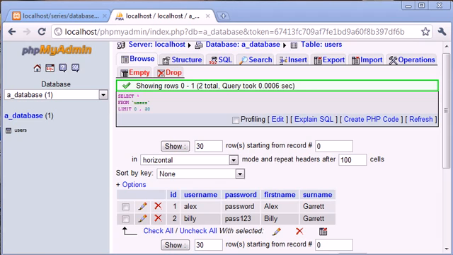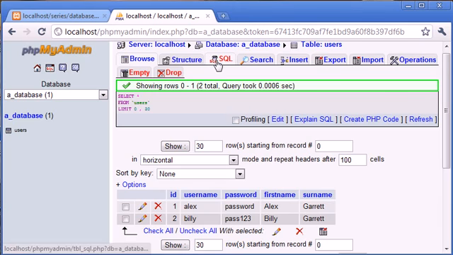Now, within PHP we've already looked at creating things, deleting things, but I'm going to use phpMyAdmin to just demonstrate some simple SQL queries, just so we understand the basic concept of queries, how they work and how they retrieve values, and also how to structure them, because that's very important. The minute we structure it slightly wrong, we'll be returned an error. We'll have an error in our syntax.